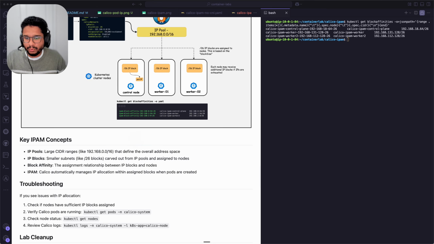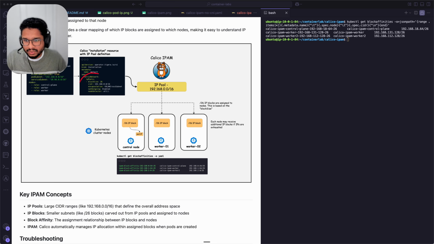So the key concepts that we covered in this lab were IP pools. We looked at how IP pools are configured in Calico. We looked at how IP blocks are created, and how those blocks are assigned to nodes in the cluster. All right. And pods are given IP addresses from those blocks as they come up.